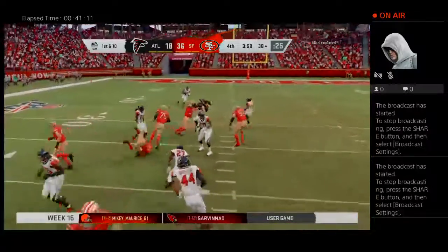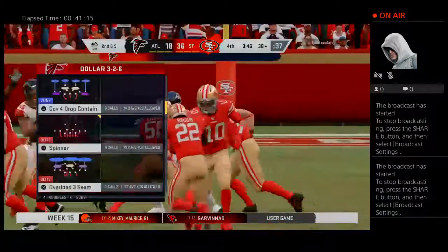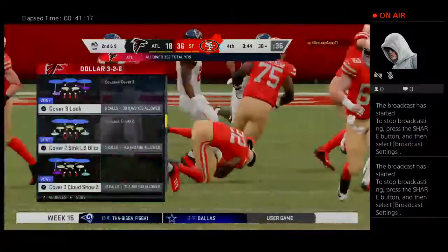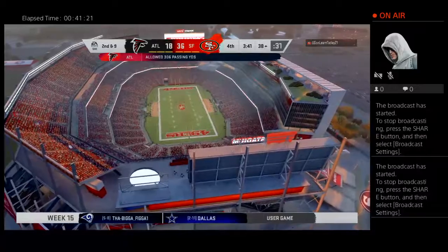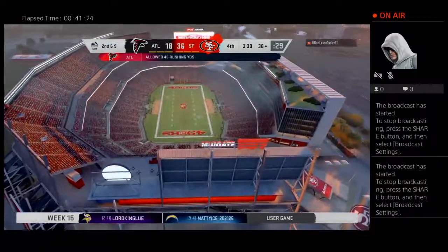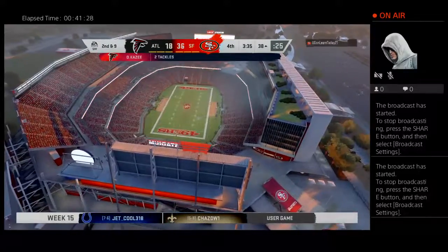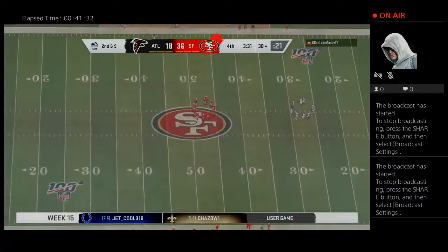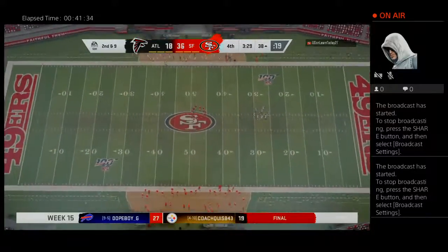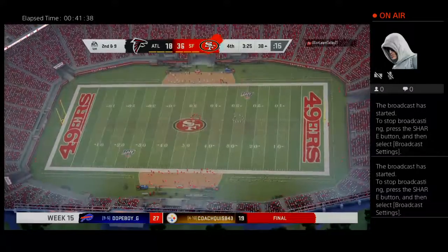They go counter with Breida. And they will only muster a yard here to the 38. And when do they start thinking about burning these timeouts? They've got all 3 still defensively. To me, you have to start right now. Here's the time, and that means you've got to stop them on defense, not give up the yardage, use your timeouts in order to get the ball back and try and score yourself. But now is the time to start using those timeouts. And keep in mind, it'll also stop the clock at the 2-minute warning.